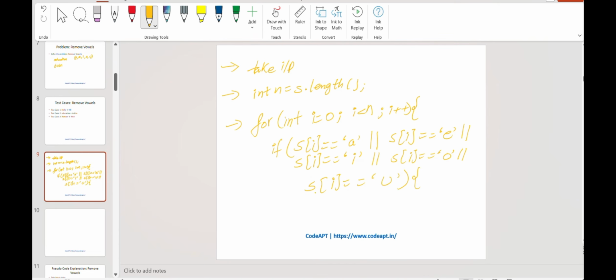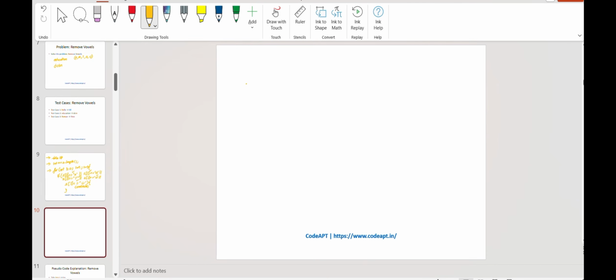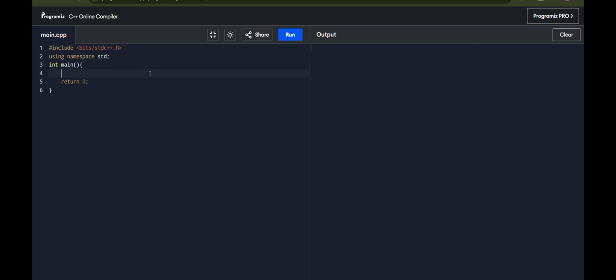If any of these five statements is true, then we need to do nothing, so just continue. Else, print s of I. This is the logic. So let us write the code.